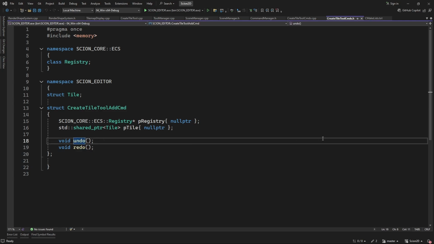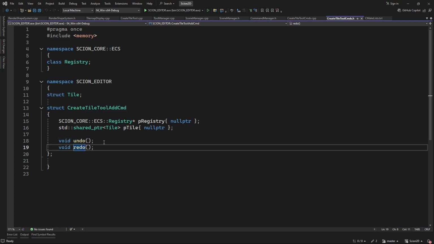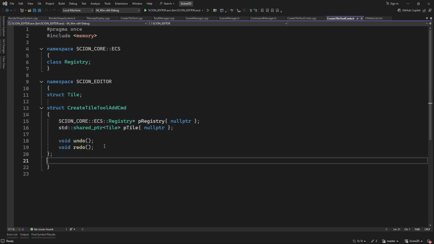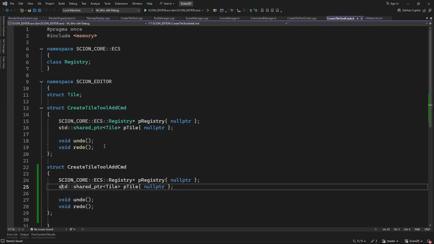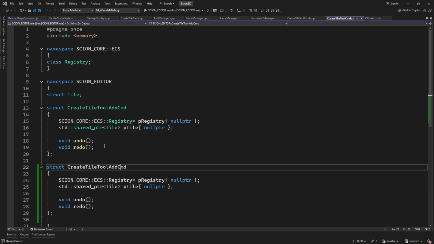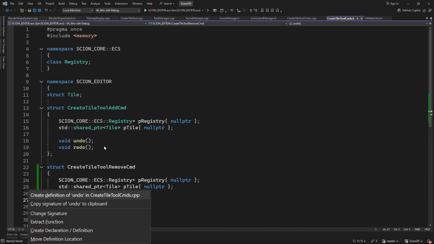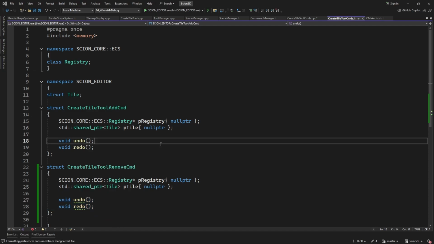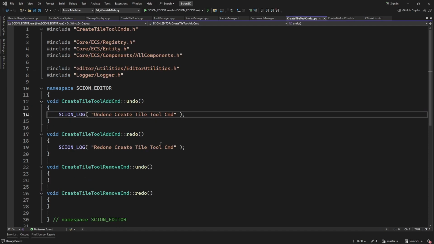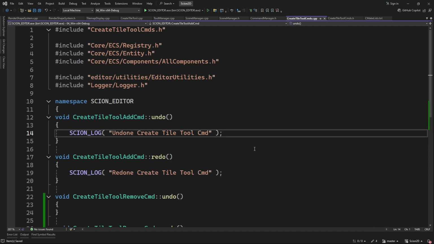So let's go right to our undo function. Actually, before we even do that, we might as well create another command for the remove tiles. It's basically going to be the same thing. However, this is called when we try to remove the tile with the right mouse button. So we can just copy all of this here, paste it in. Everything's going to be the same. The only thing is, instead of add, we're going to remove. Cool. And let's create these two. Awesome. That should have done it for us. Check it out. Let's actually make this bigger.